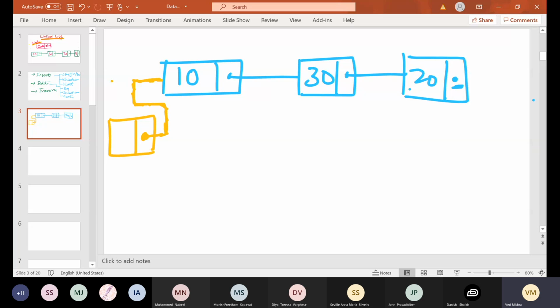Now, if you want to insert in between 10 and 30, then what will you do? Whatever you had stored, you will change the address to this, and to this one you will give this address. Now, if you want to store at last, then what will you do?